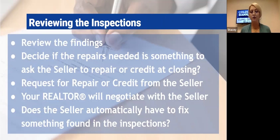So in each house, every situation is different. So we have to approach each one with that house. There's no cookie cutters, and no two houses are the same, just like no two buyers are the same. Your realtor is going to negotiate with the listing agent for a request for repairs. I personally usually start with the largest of the repairs needed, like if the house needs a new roof or there's major pest work that needs to be done. You have a better chance of having the seller agree to repairs or credits at closing if you've given them a strong offer to start with, and the house is appraised for what you offered. You're in a much stronger position at that point.